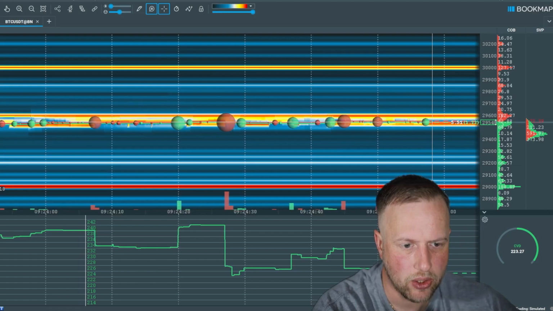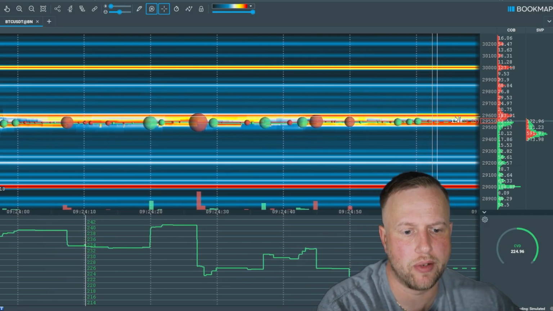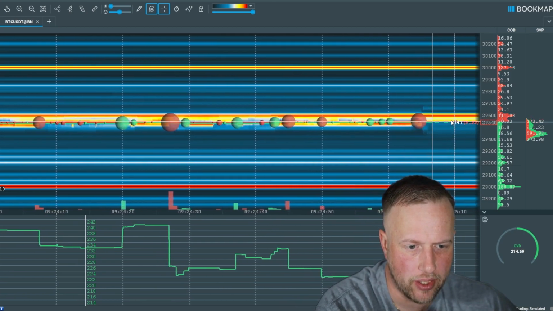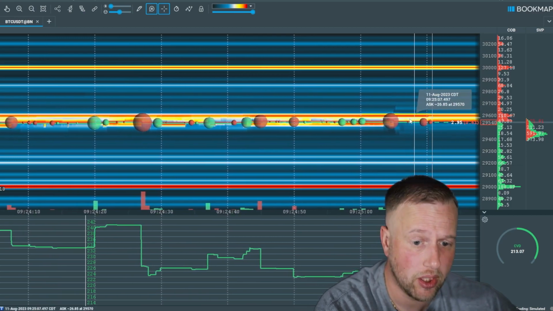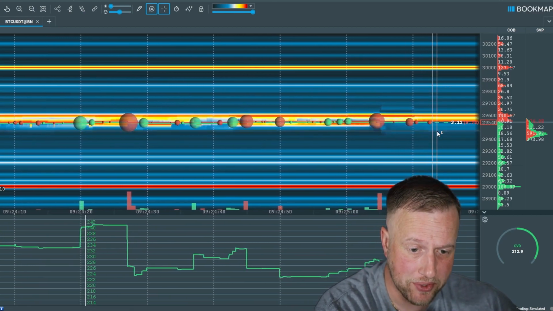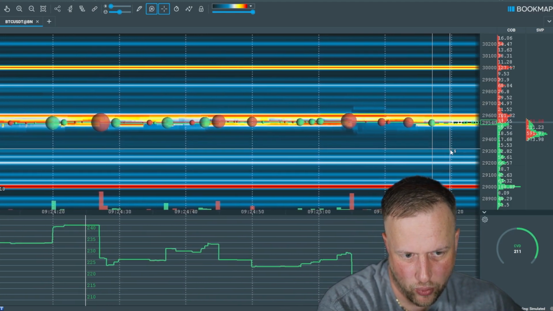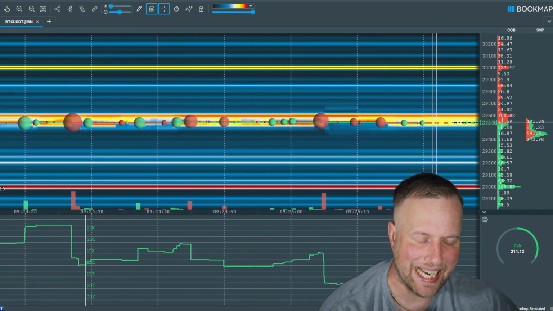Right now, 29,600 is the closest level of resistance that we see. We might actually run up and touch this now, and unless this gets pulled and the momentum is so strong, we're going to bounce to the downside off of this. Maybe we come down to 29.4, 29.3, 29.2, and then really the thickest on here is 29,000.